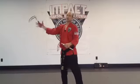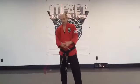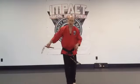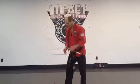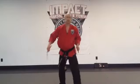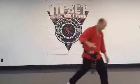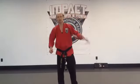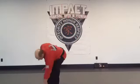Here I can kind of go slow and let it just roll over my finger. If I do that with this one, I may still catch it, but there's a good chance it may fall before I get there, right? And you can see I'm actually having to drop my hand to go with it. If I don't, then it drops. Underneath, alternate, right, left, or left, right, whichever way it happens to be for you. Circle under, circle under, circle under, oops, missed that one.